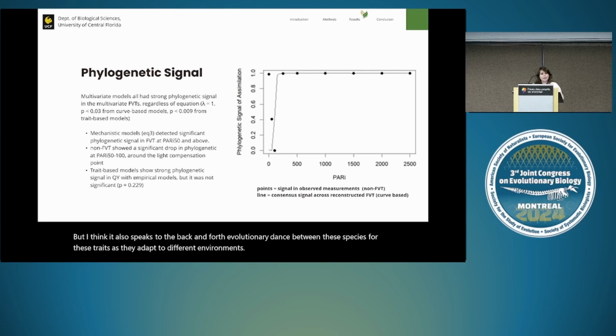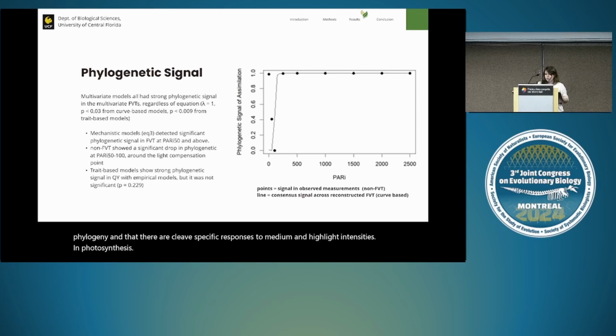It's also worth noting on this slide that from our model, we see very strong agreement in phylogenetic signal in photosynthetic response at medium and high light intensities, which tells us that these responses at medium and high light intensities are well conserved across the phylogeny, and that there are clade-specific responses to medium and high light intensities in photosynthesis.